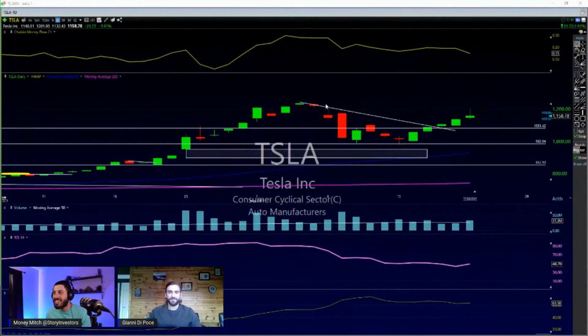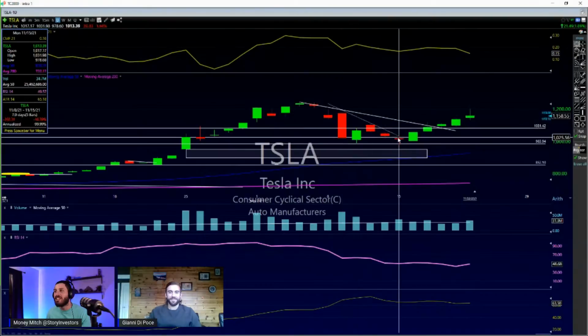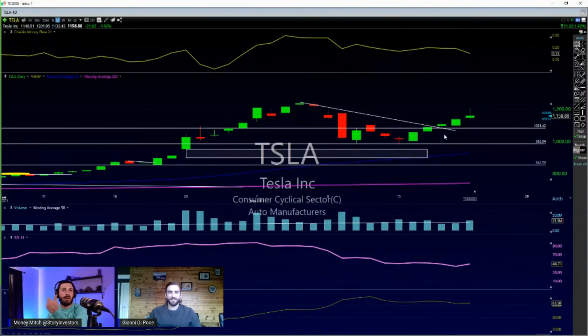One of the things is we love to bring on traders that I feel 100% actually trade. So I appreciate you coming back, giving us ideas. Last time we talked about Tesla, right? We were talking about how maybe we could look for a pullback from those 1200 levels. And what did we get? Look at that, right by that 1200. We got that pullback, and now it's starting to pop back. I want to hear what you're thinking about this chart, Tesla, and some other plays that you might have out there.